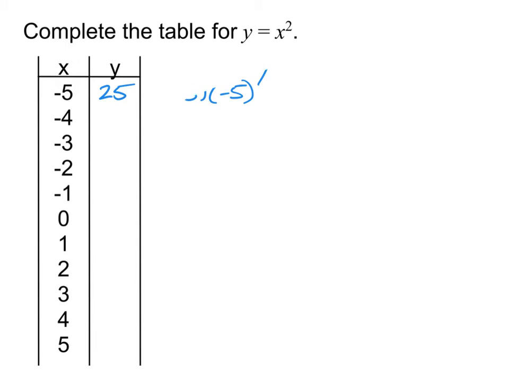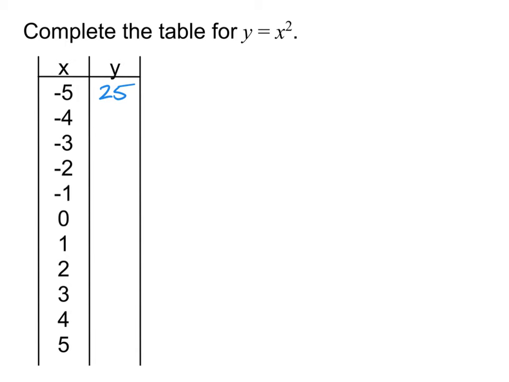Oftentimes I will see students enter this in their calculator, and their calculator will tell them that it's -25 because of that whole parentheses thing, and they believe it. Remember, you got to be smarter than your calculator here. It only knows how to do what you tell it to do. And if you forget to put it in those parentheses or something, it's going to assume that you did it right. And it's going to tell you something other than what you really wanted to get out of it.